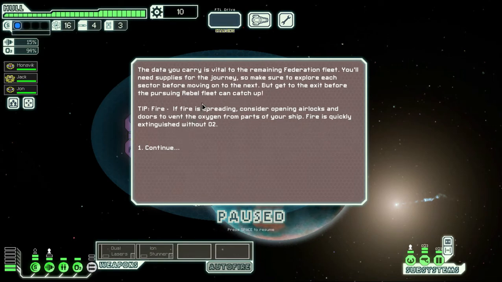The data you carry is vital to the remaining Federation fleet. You'll need supplies for the journey, so make sure to explore each sector before moving on to the next. But get to the exit before the pursuing rebel fleet can catch you. Tip: fire. If fire is spreading, consider opening airlocks and doors to prevent the oxygen from reaching parts of your ship. Fire is quickly extinguished without O2.